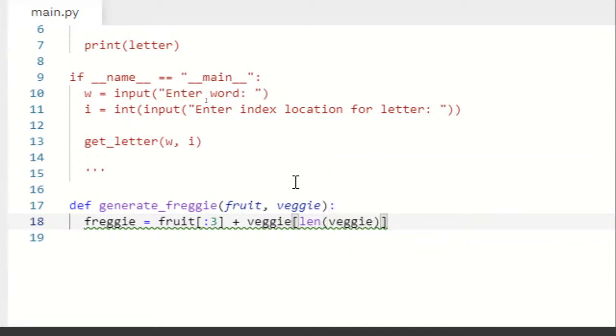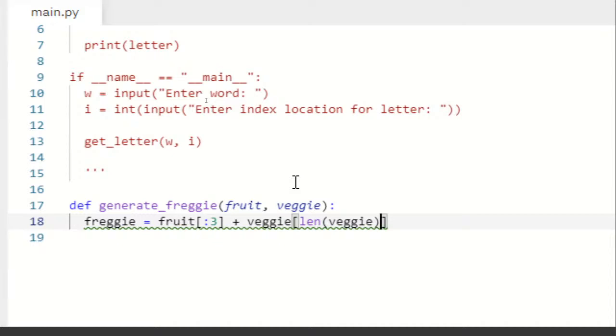So our len function, and we'll look at it in our slideshow here in just a little bit. Our len function allows us to get the length of the word. So if my word has 7 letters in it, and I run this len function and print it out to my console, that'll give me a value of 7. So if I want to get the last 3 characters, and I'm letting my user input the word, well, that might be a 5-letter word, it might be a 7-letter word, it might be a 10-letter word.